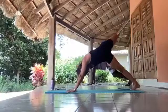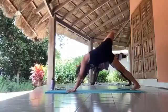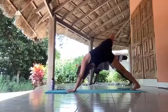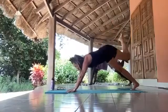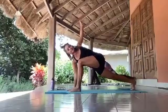Lifting the sit bones high to the sky, take the left leg up to the sky, bend the knee, open the hip. Letting the weight of the leg pull your left side oblique open. And you'll square the hips, step that foot through, and then taking the other hand, the left hand up to the sky.